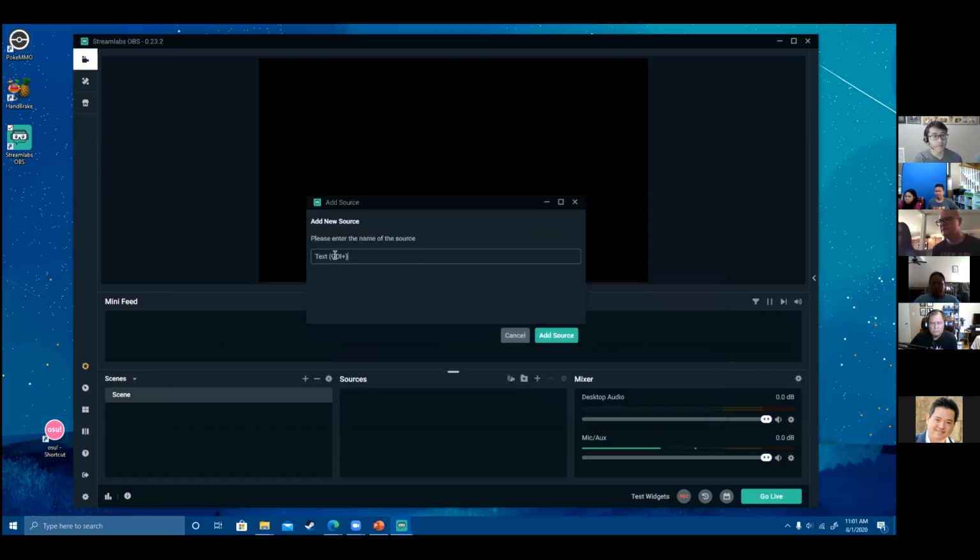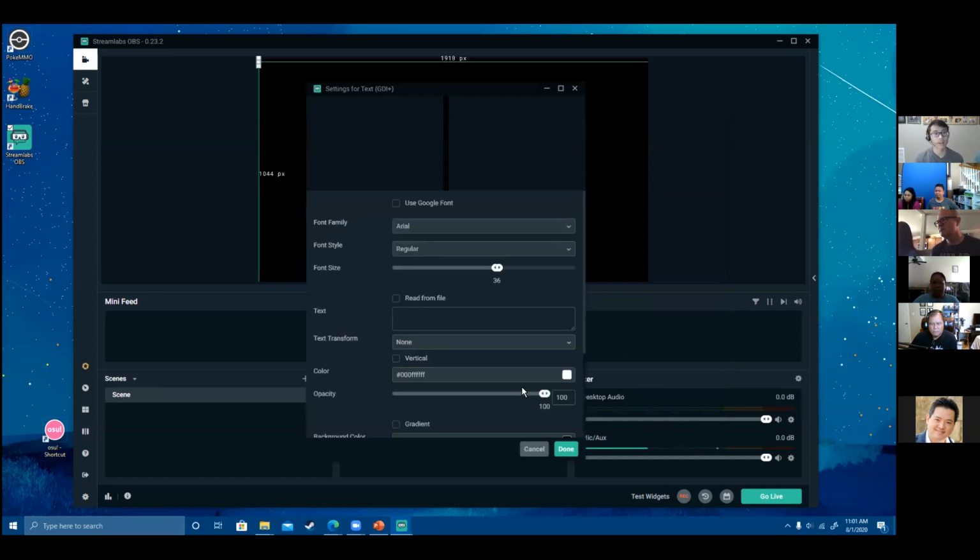Okay, and it's gonna tell us to name this source. You can name it whatever you want. I'm gonna name it hello because that's what the text is going to say. And finally, just click add source one more time, and then it will give you this pop-up. Don't close the pop-up because we want to tell the text what we want it to say. Text will rarely ever be used in a live stream, but in this case, it's the fastest way to check if it works because we can see a really big hello text if our live stream is working.